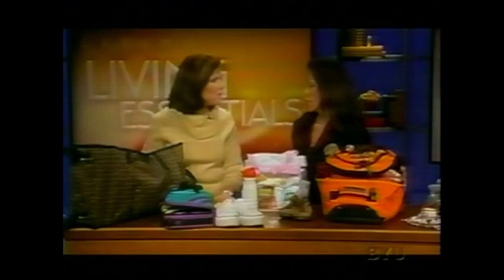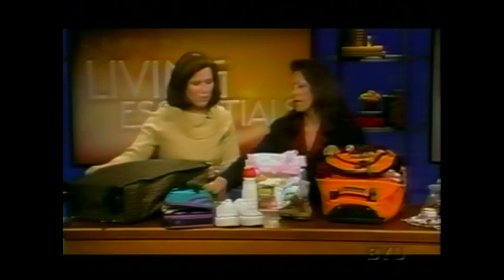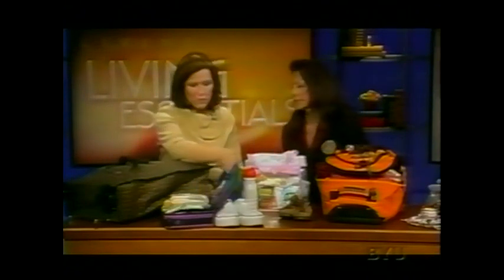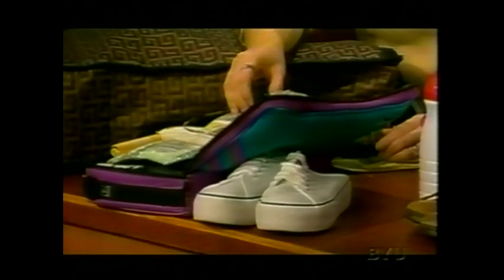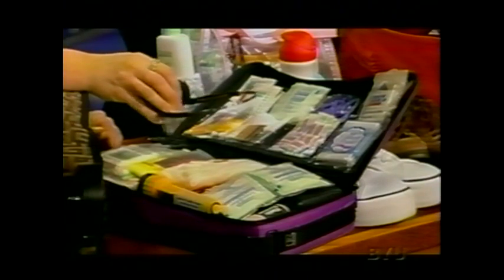This is a tote bag on wheels, and wheels are wonderful because, again, I can just grab it and wheel off. And the wheels fold under, and you can purchase tote bags with wheels at any luggage store. And then inside the colored pouch here, I have all the needs: toothbrush, toothpaste, combs, lotion. And that normally fits right inside the bag. Yes, and I have a battery-operated radio inside, and things that will take care of me in the office, because if we have a disaster during the daytime, we may not be able to just get in our car and drive home, so we'll be stranded at our place of business.